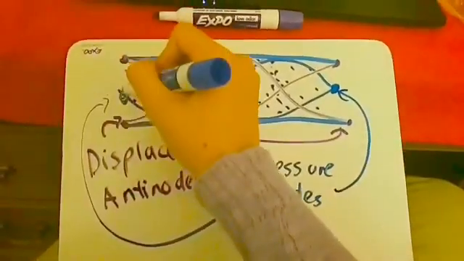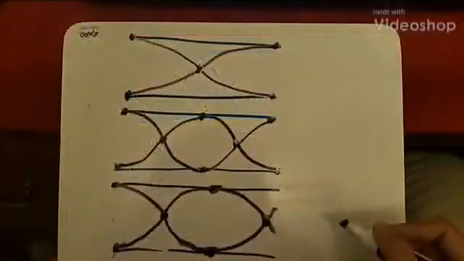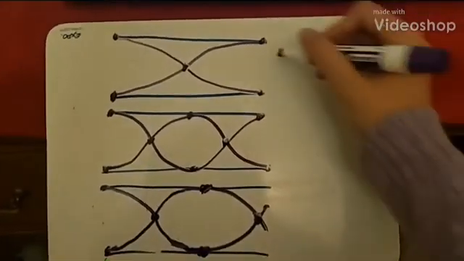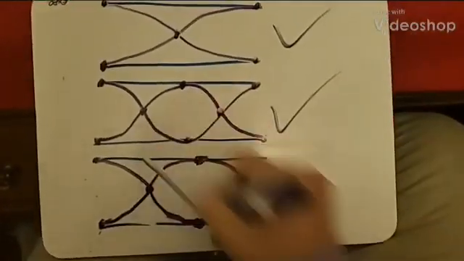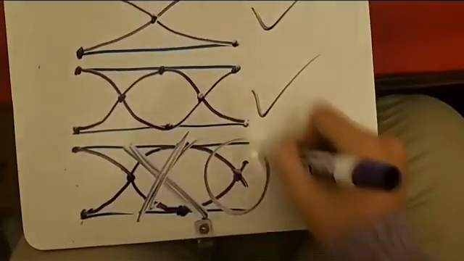This limits the wavelengths at which sound resonates. For example, if we look at this in terms of displacement, each of these wavelengths would resonate, but this one would not, because it does not end in a displacement antinode.